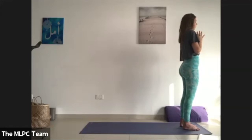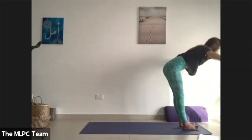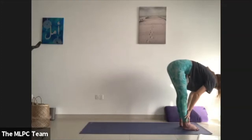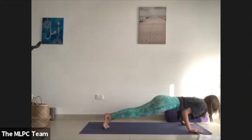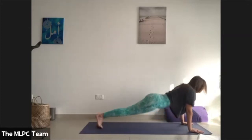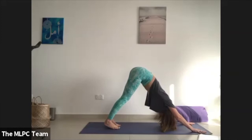And then we'll add on, I'm gonna show you the next one. So you're gonna inhale, arms up towards the sky. We're gonna practice Surya Namaskar A, Sun Salutation A. Exhale, forward fold. Inhale, halfway lift. Exhale, lower, plant the palms, step your feet all the way back. Move through a chaturanga, so lower down, lift the heart. Come up to your down dog, step your feet in. And then we'll just take five breaths here.